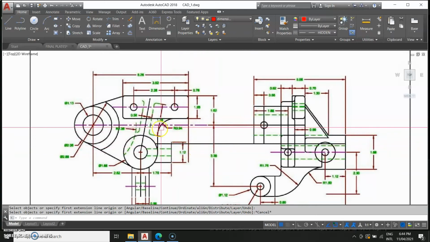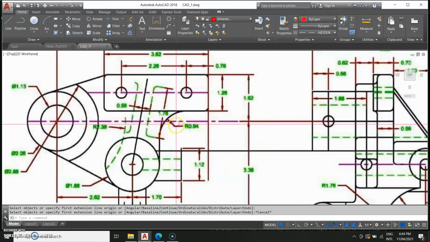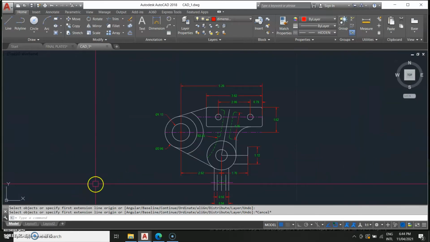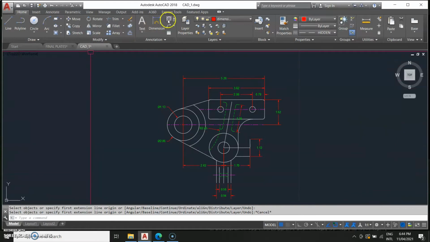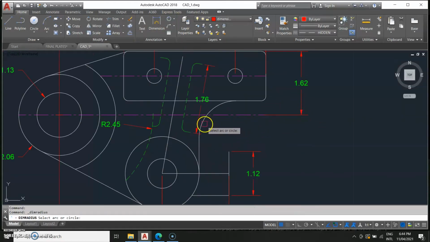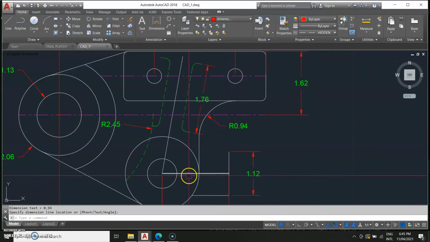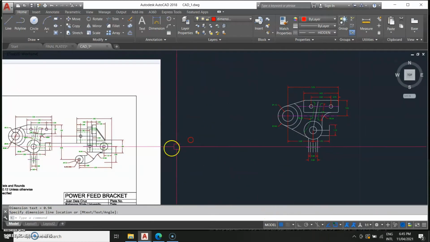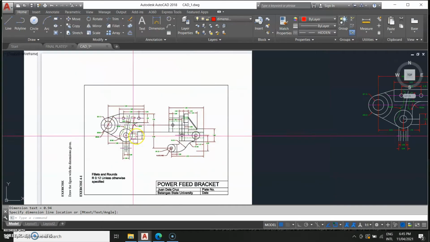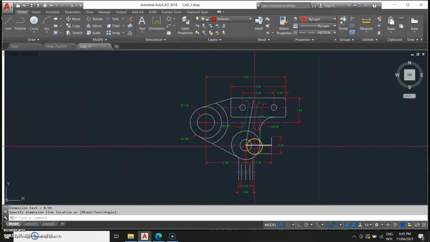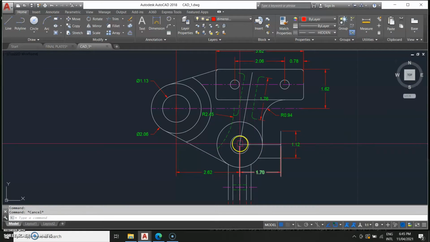Oh, we have this one, radius. So click again the radius, and then we got this one. So there we have it. We will just delete this one.